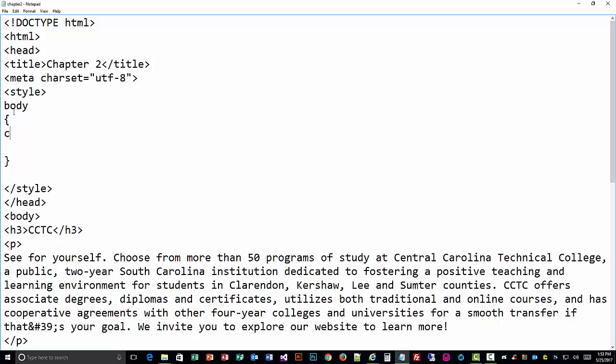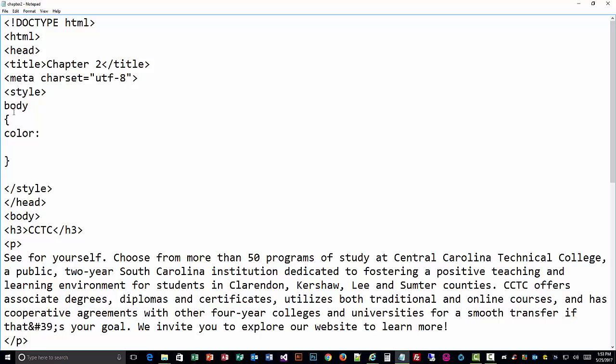So I'm going to type in my declaration. I want the color, and once you do your declaration, you have to put a colon. The colon is equivalent to the equal sign, like we were doing before with the attributes, where we had to assign our value to the attributes.